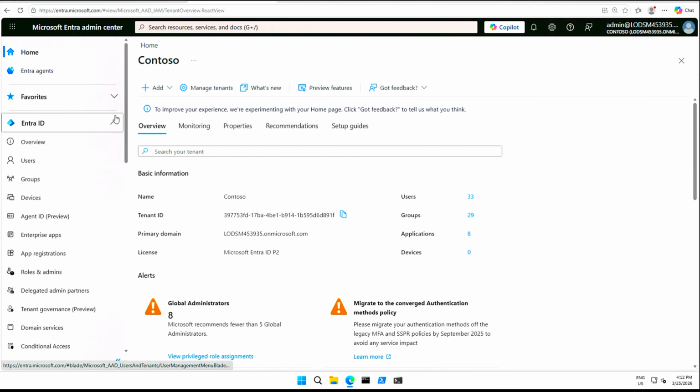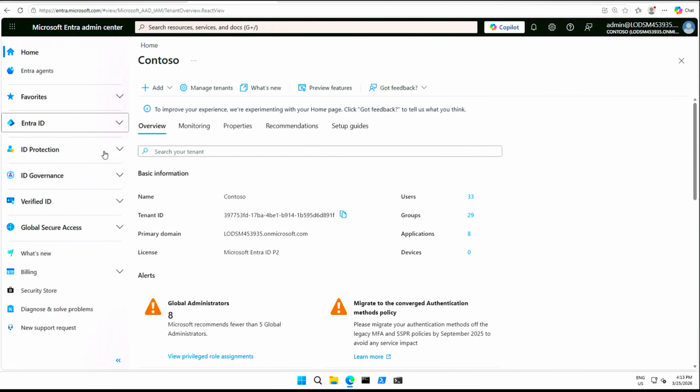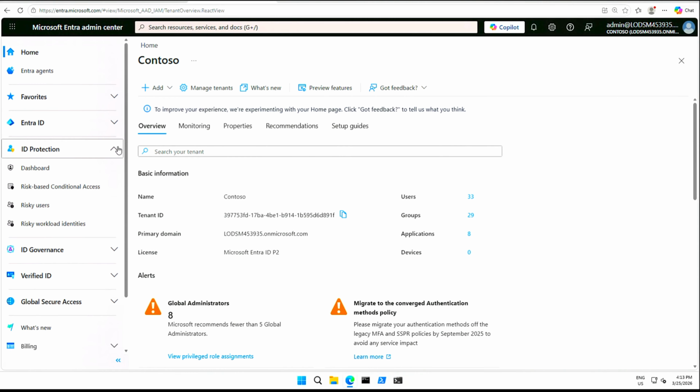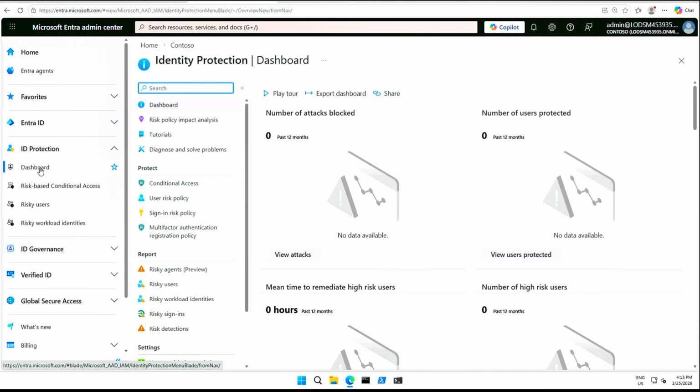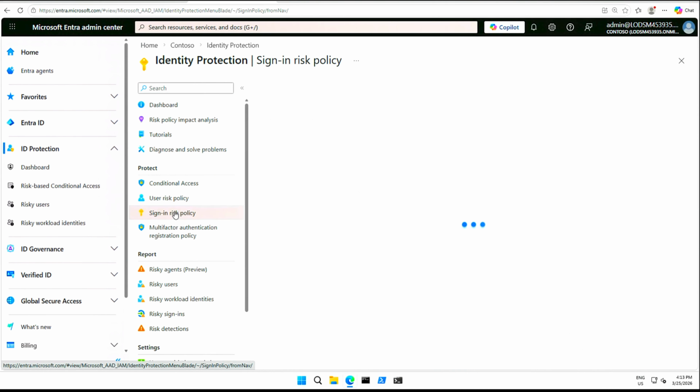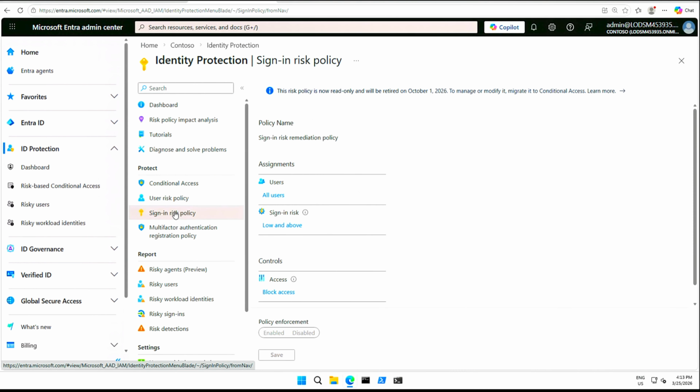Now in this page, let's go to the ID Protection section. Expand that one. Let's click on dashboard. And under protect, you can see there is an option sign-in risk policy. So sign-in risk policies and sign-in risk low and above.